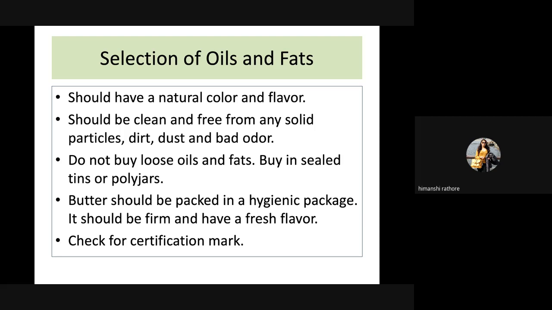So you have to keep all these points in mind while purchasing your fats and oil, because you have to check whether the packaging is good or not. Is there any leakage or not? You have to see the best before date while purchasing, and check for a certification mark if you have one in your country. Like in India, we have the ISI mark, which gives us surety that the food ingredients we are buying are of good quality and prepared using good ingredients. So check all these things while purchasing oils and fats, and try to purchase them in packaged form rather than loose form.